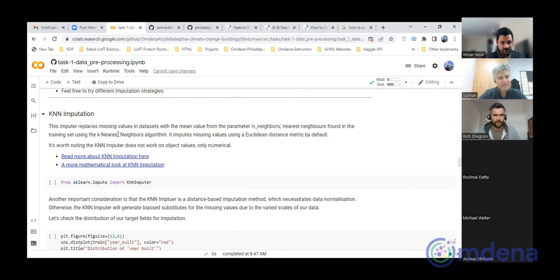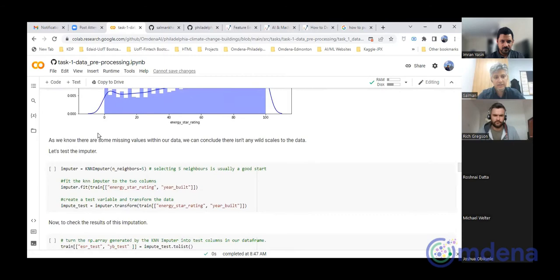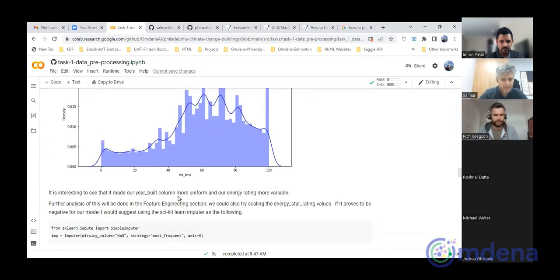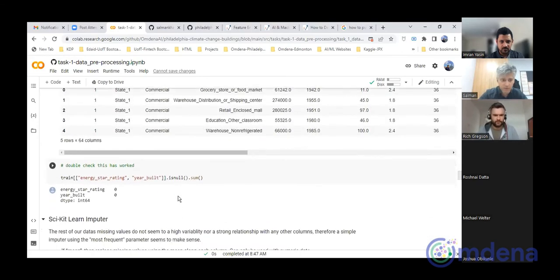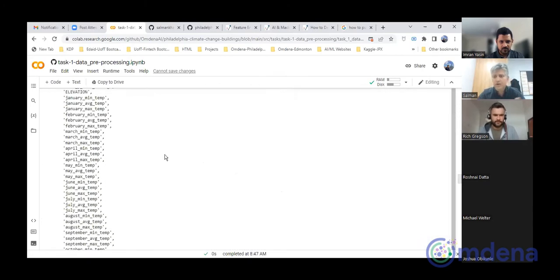Once we fix the outliers, now we have more missing values, because what I was doing was just kicking out those values. So now imputation would fix those things. We tried several different imputation techniques. Rich tried KNN, and based on KNN, he got very good results. We don't know whether they would be good for the model or not, but they're amazing. Then he also tried another one, which is scikit-learn's simple imputer. So we tried several different strategies.